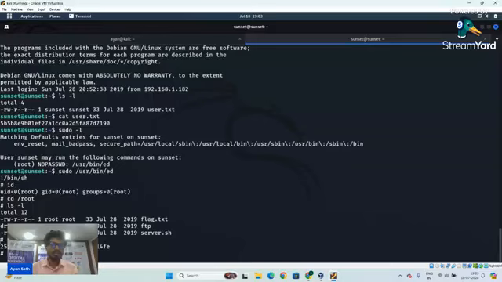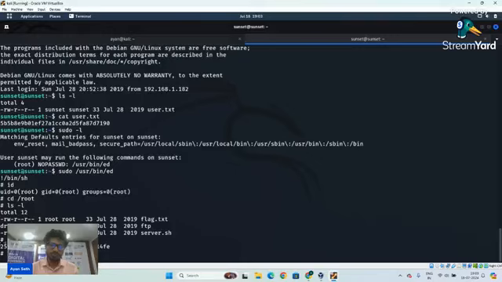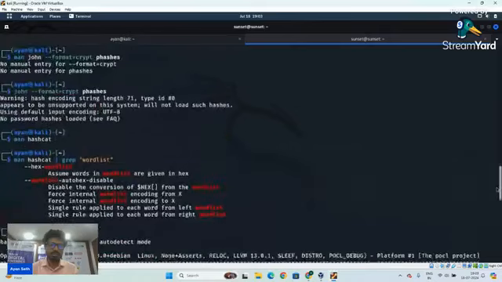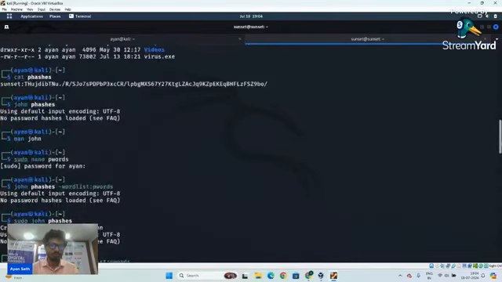Okay, so we have received the flag. This one is the final flag, and besides that we have gained the root privilege in the system. Okay, so that's all. I think there are some problems in John. That is why it is not happening.